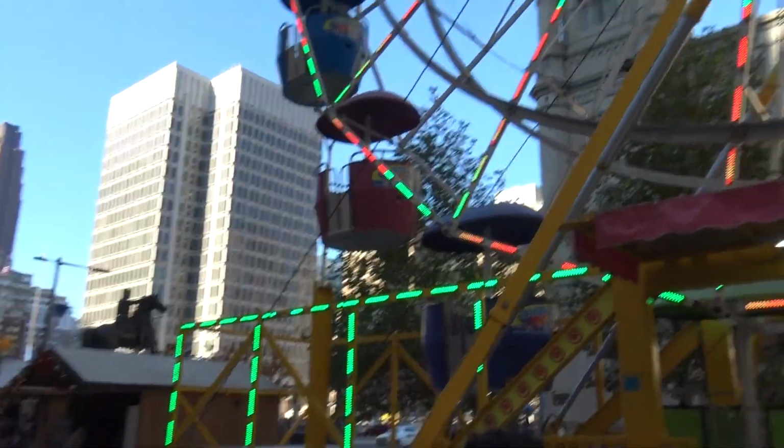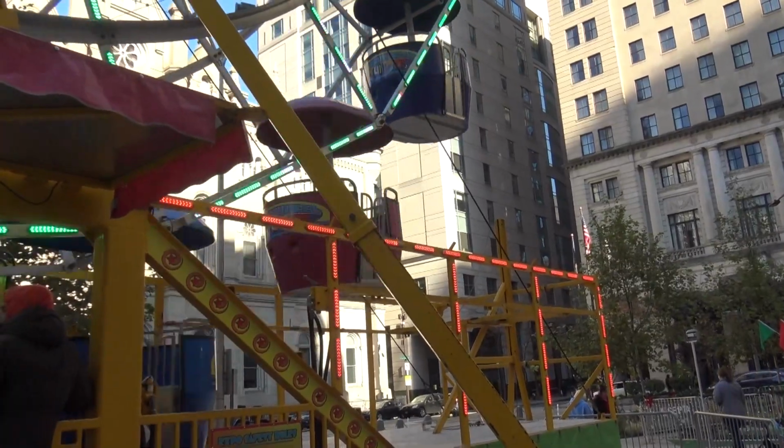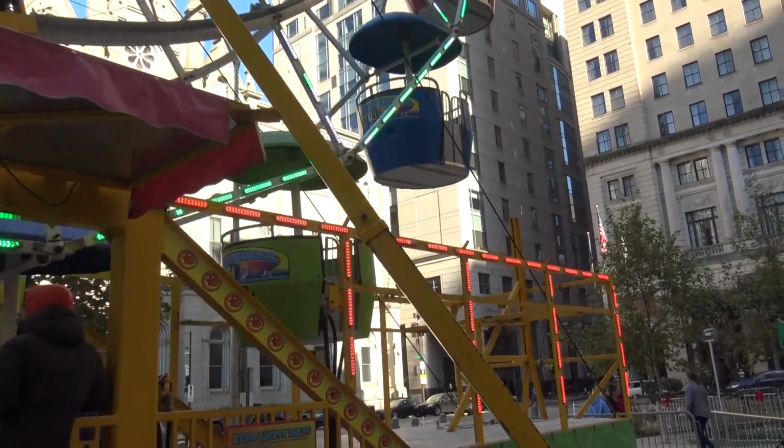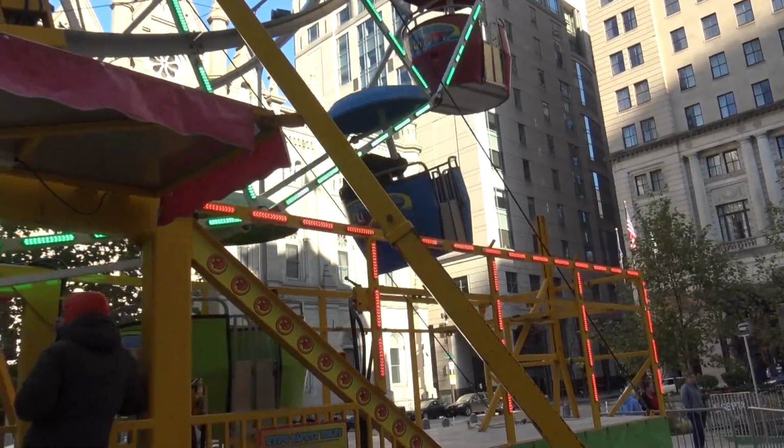We're gonna have a ride on the expo wheel. We're waiting in line to get on a Ferris wheel. They only are using two of the buckets on the whole Ferris wheel. There's a line, only using two. I don't get this. Empty, empty, empty, empty, empty, empty, empty. People.